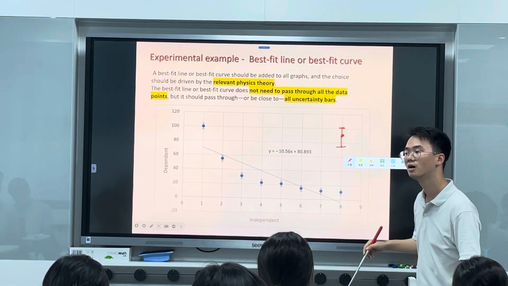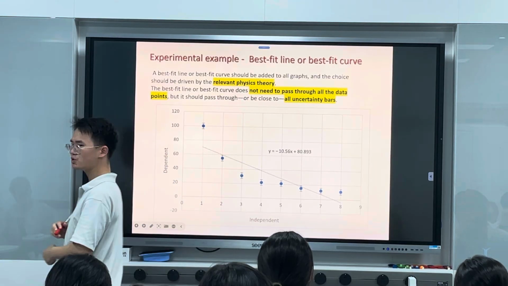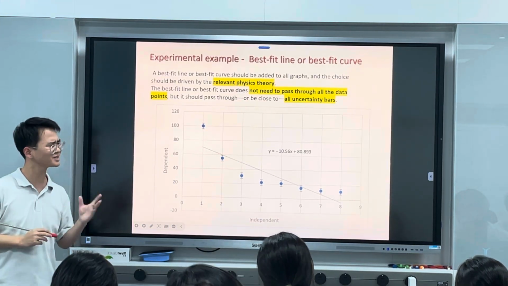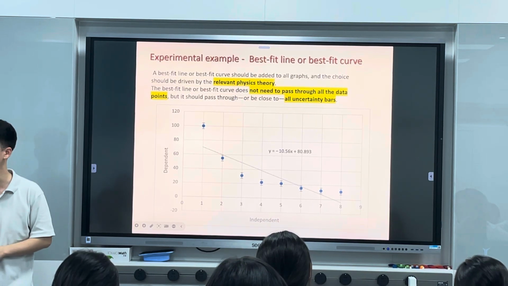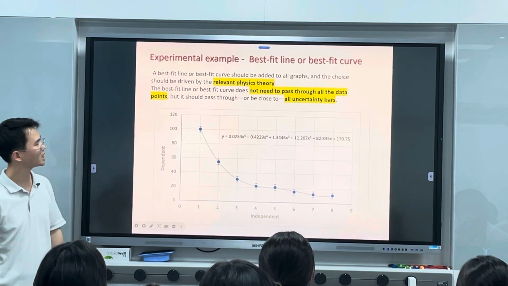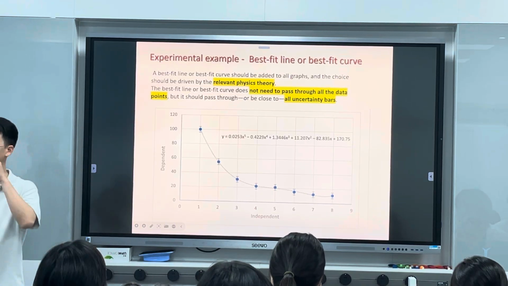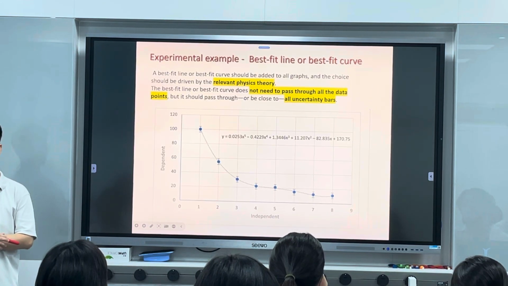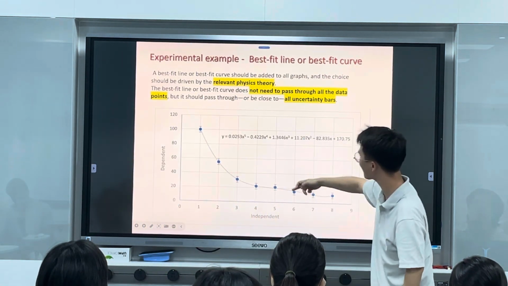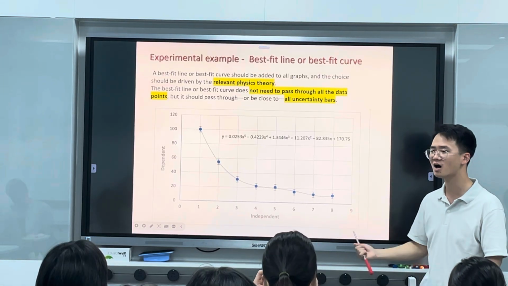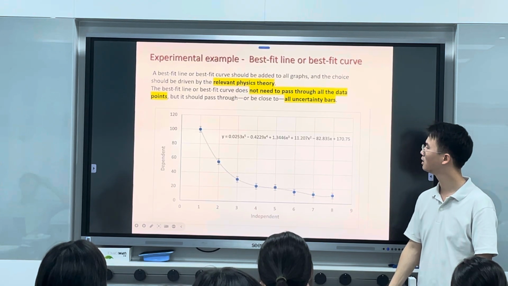Any questions? So let's look at this one here. Would you say this best fit line is a proper one that fits the data? So probably this is not the best choice, right? What about this one? It perfectly passes all the data points, right? Is it a good choice? Why not? It's so perfect. Like, it literally passes through each data point. Why not? It doesn't show any specific trend here.